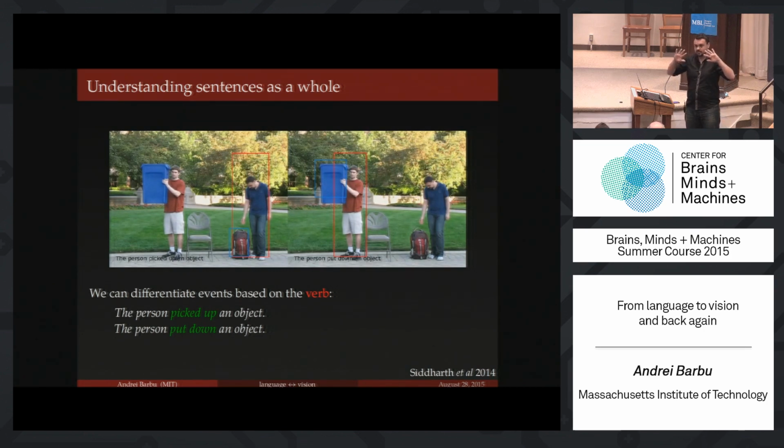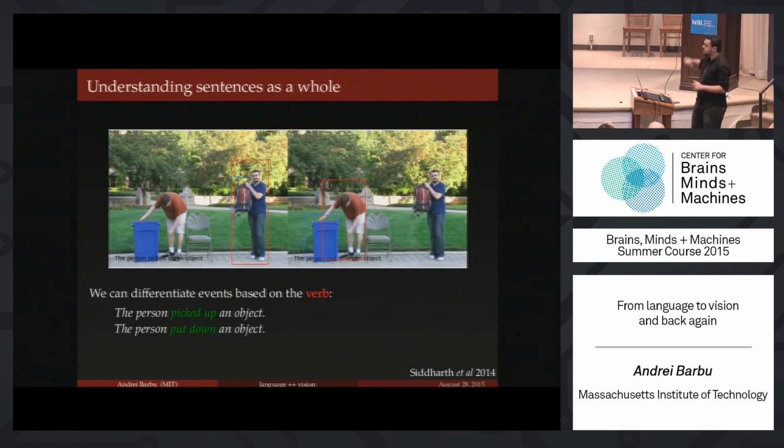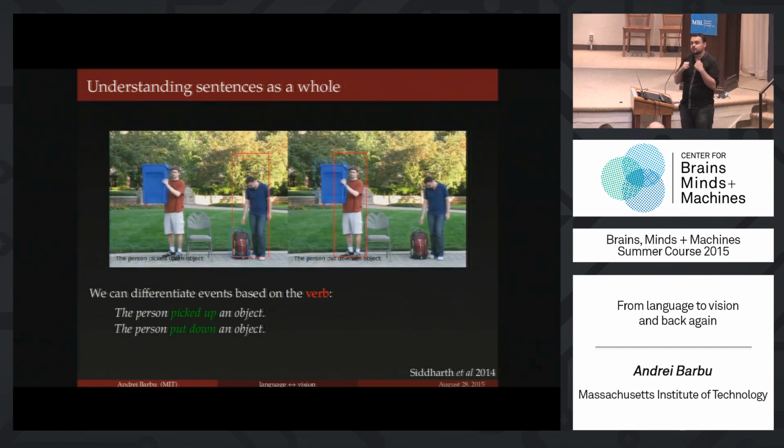You're going to see the same video played twice, side by side. And you can already see that one system, when we primed it to look for pickup, it detected me picking up my backpack. And then the other one, it detected one of my lab mates picking up a bin. So the only way it could focus its attention on the right object is if it understood the distinction between these two sentences, or if it was able to represent it.